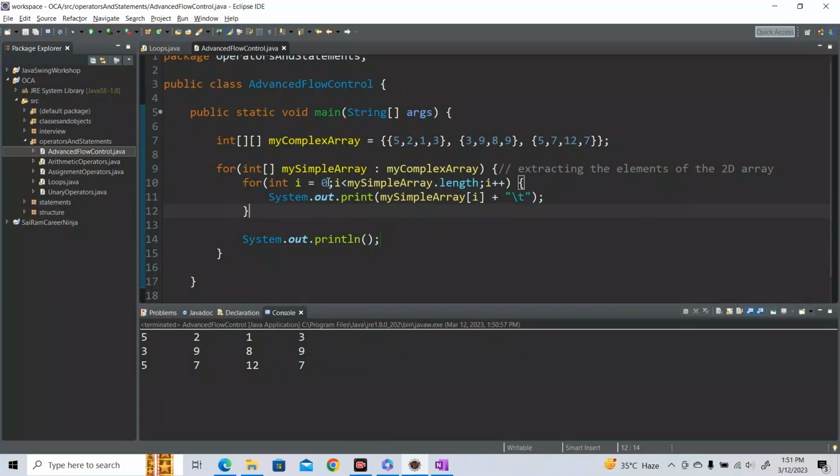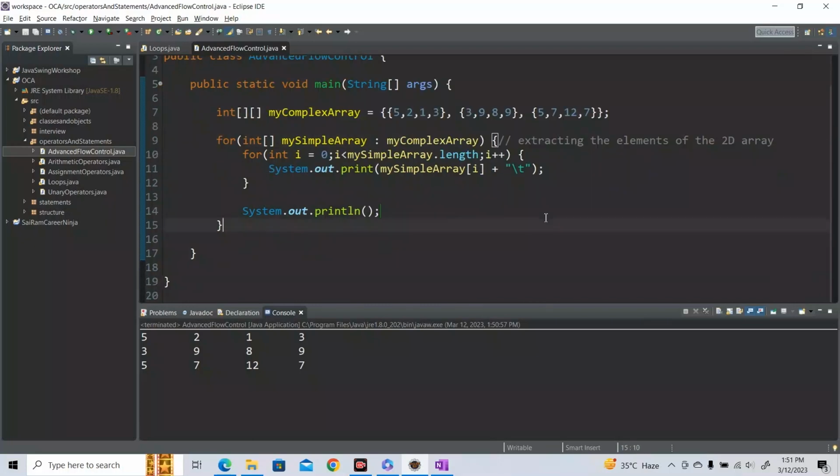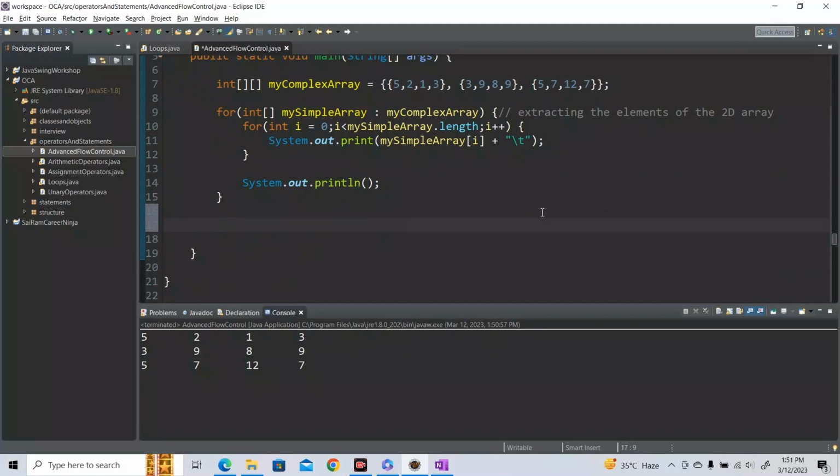Don't worry about all the syntax of this 2D array and everything. This is very easy to understand, but still if you have any doubts, we are going to cover all these things in our arrays chapter. Let us see another example, right? As we do more examples, it will be more clear.